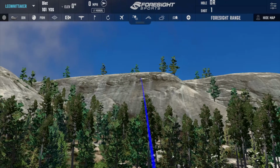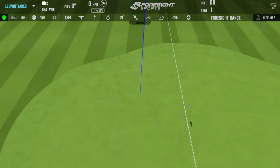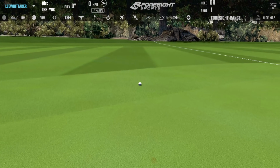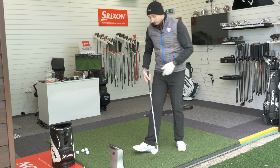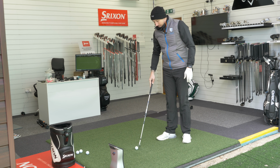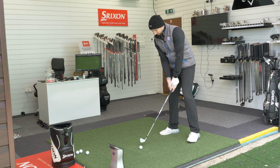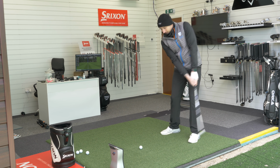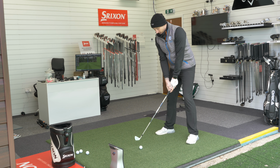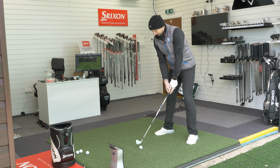Good hit off the first shot. Where's it carrying? 185 carry, spin down at 4.5. So a little bit low in the spin. Could possibly change shaft actually to get that spin up for myself, because I don't really need to be carrying it that far. But off the face, that felt fantastic.